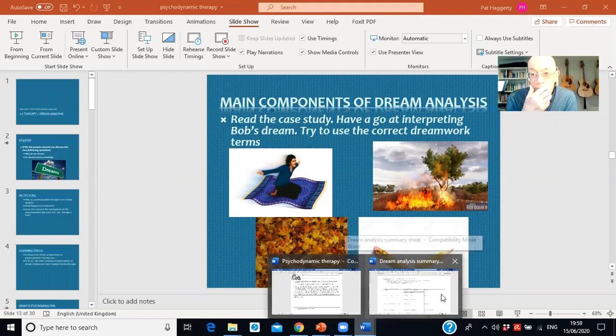As I said in the previous video, we've got both of those. I've also got my textbook handy, so that if I come across anything on the PowerPoint that doesn't make 100% sense to me, then I've got a couple of places of reference where I can have a look at things. All right. So let's kick off. I'll go from the beginning.